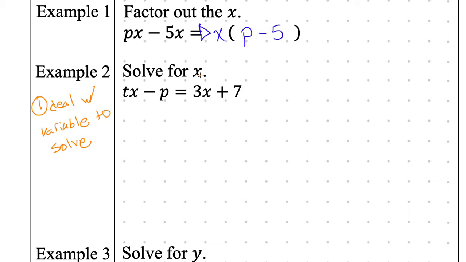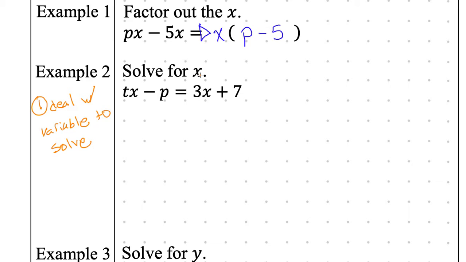Yeah, question, Charles. So would you factor out the x on both of them? That's exactly what we want to do. We want to do example 1. We want to factor out the x. But in order to factor out an x, we have to have both the x's on the same side. So we can't factor out the x until we do step 1. So this is what we're going to do. We are going to move either tx or 3x to the other side by subtracting either tx or 3x. It doesn't matter. I gave you both possible answers.